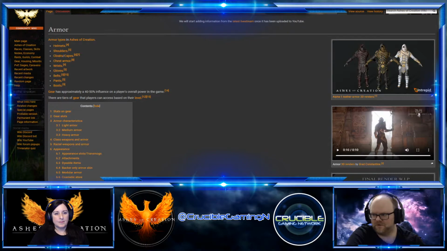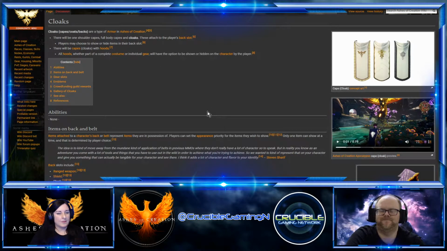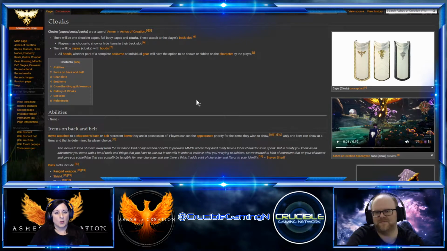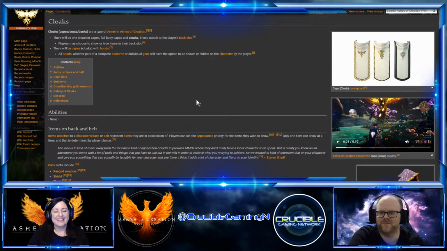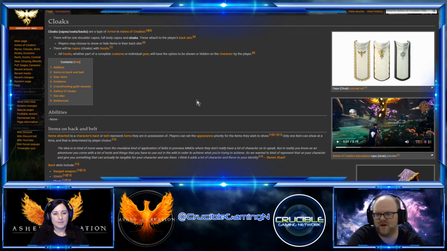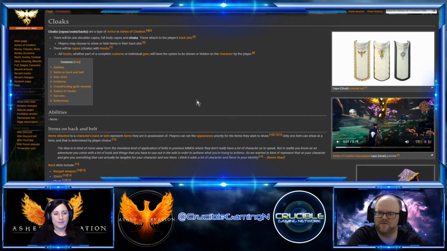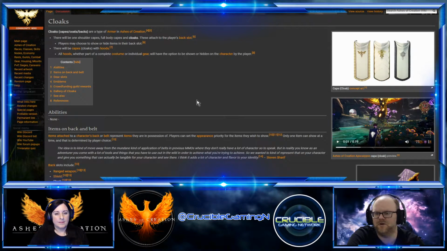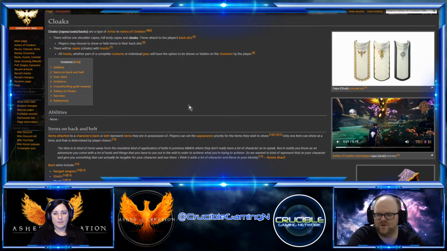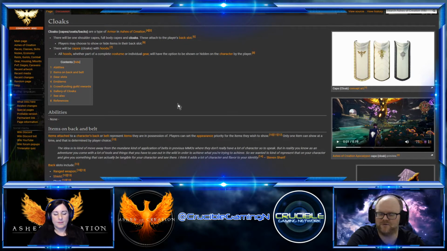So being that we talked about cloaks, we're going to go into cloaks. Cloaks, capes, coats, backs are a type of armor in Ashes of Creation. There will be one shoulder capes, full body capes, and cloaks. These attach to the player's back slot. Players may choose to show or hide items in their back slot. There will be capes, cloaks with hoods. All hoods, whether a part of a complete costume or individual gear, will have the option to be shown or hidden on the character by the player.